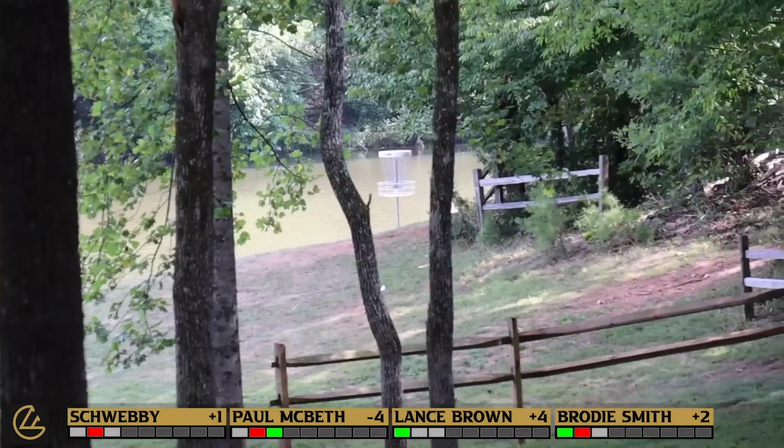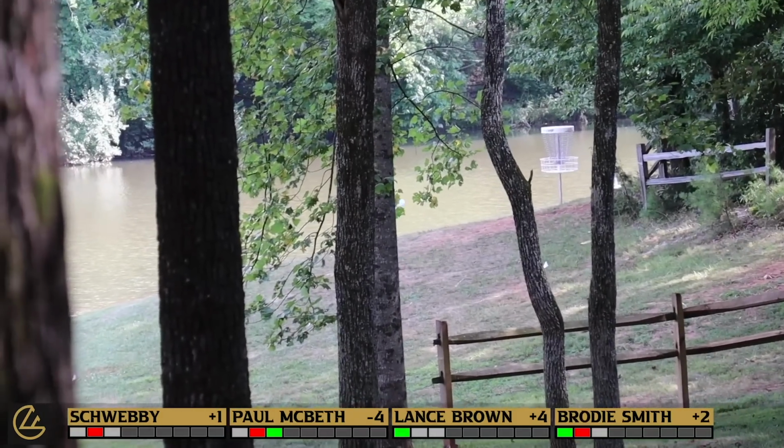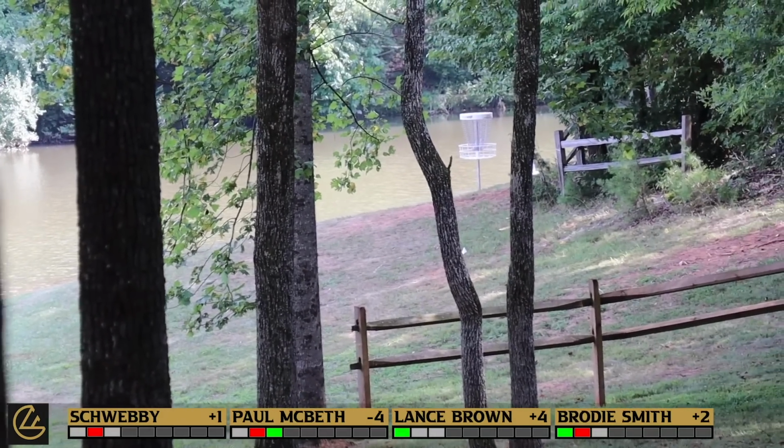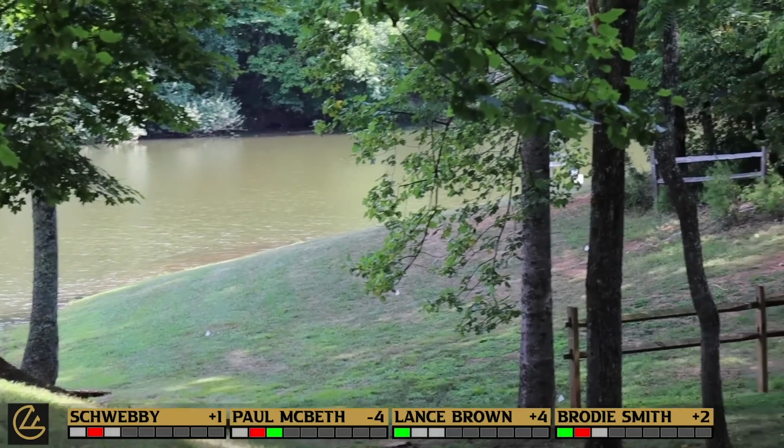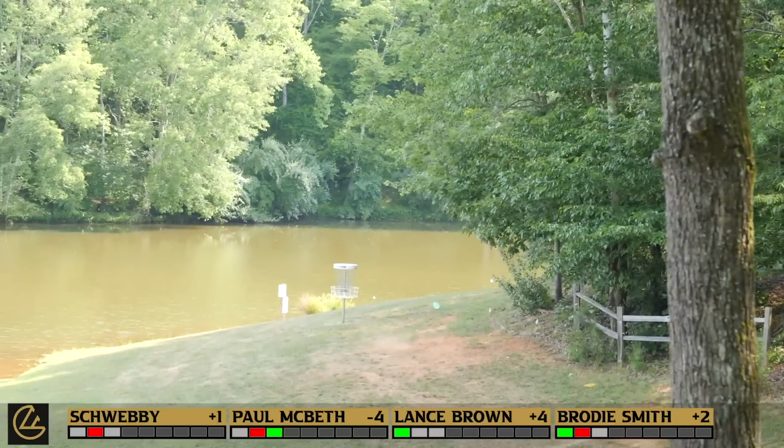Going to take the birdie look is what I was trying to say there. And I was going for it from back there. I felt like I had the window. Oh, it skipped up there. Put it up on the island, but unfortunately it rolled OB. So you'll have to take it back from the last spot across the fairway.